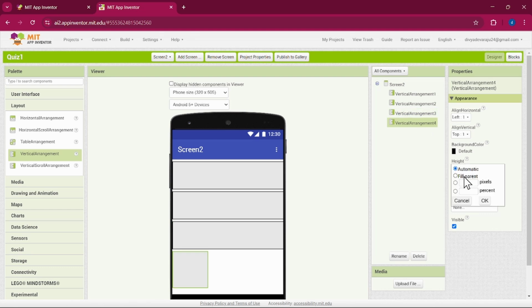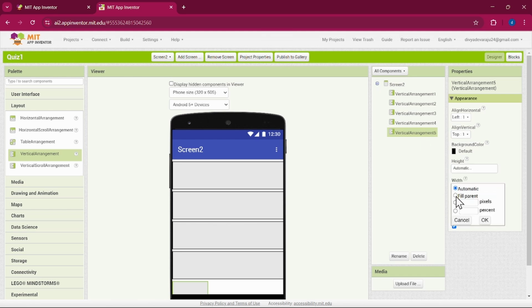Let's go to the fourth one. I'm going to use the fill and I'm going to say the height as 20 and then let's change the width to 100. Now we have set up the layout, so we need to add our elements into it. We may need one more vertical alignment, so let's just add the tiny one, and the fifth one I'm going to keep the height at automatic and we're going to change the width to say 100.